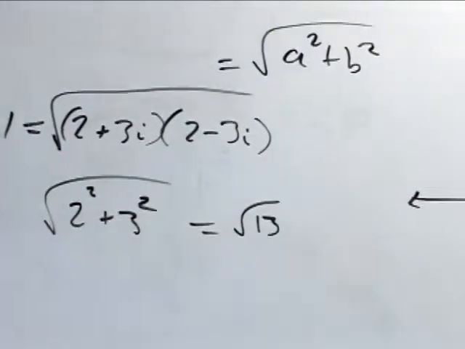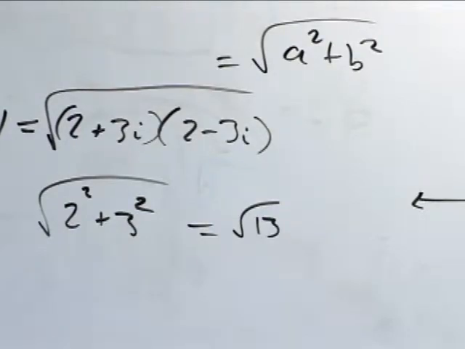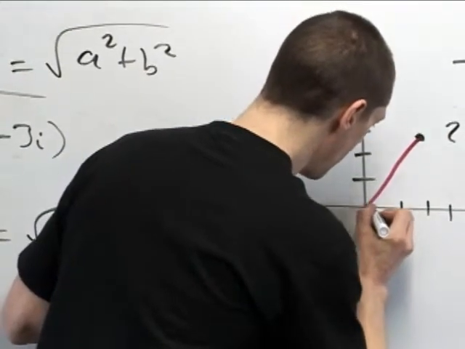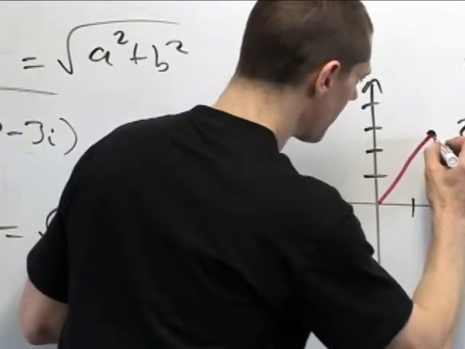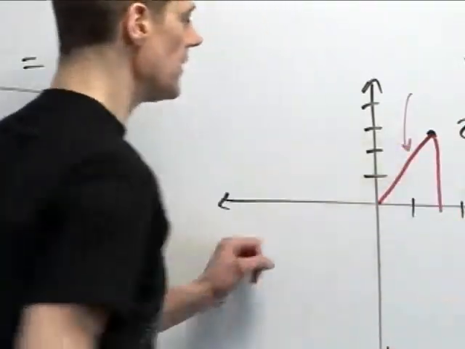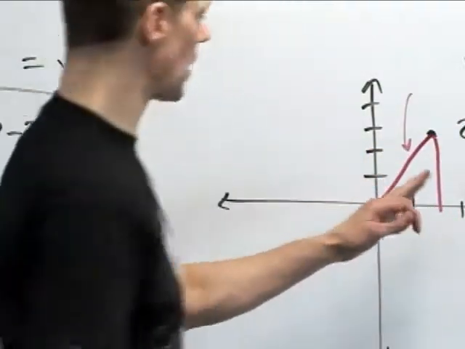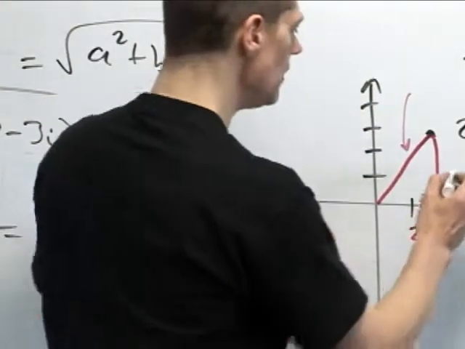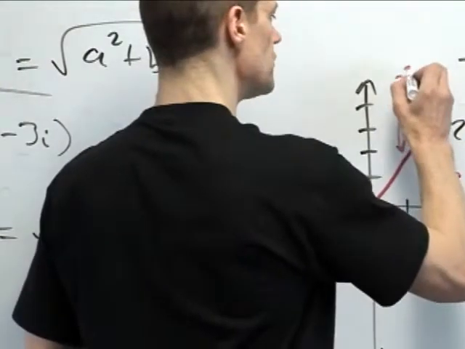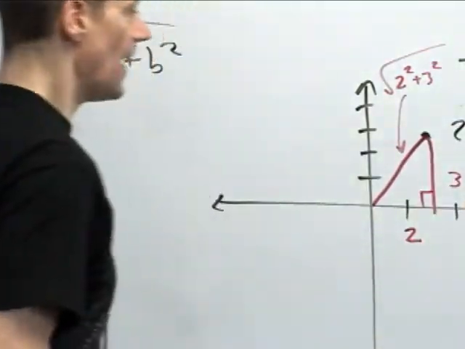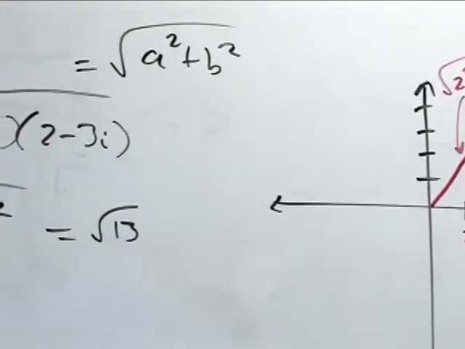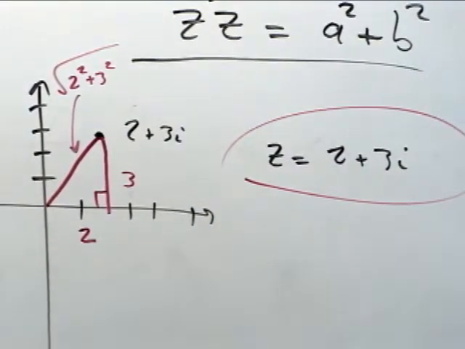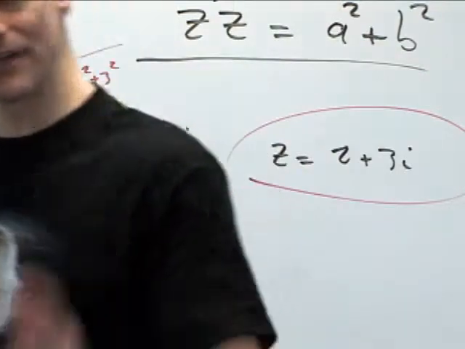Why would anybody care? Well, I'll show you something that's absolutely fabulous. That is the distance from here to here. This, the radius coming out from the center of the circle, what is that? Here's a right triangle, this is 2, this is 3, so this is the square root of 2 squared plus 3 squared. That's pretty nifty. What just happened here? This can be thought of as a vector in the plane, and a vector is something that has magnitude and direction.